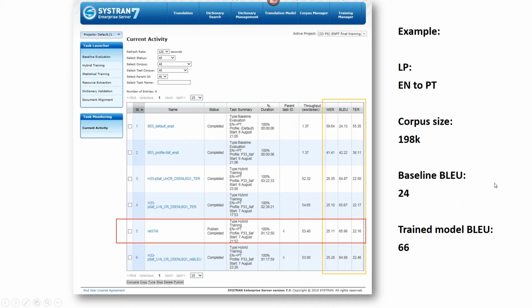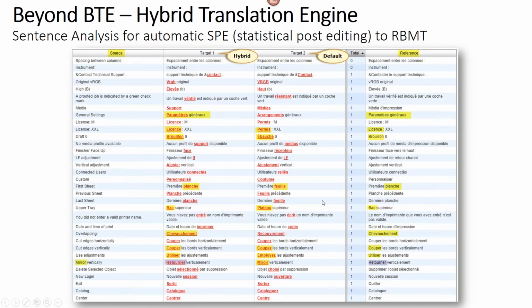So one of the tools you also want is not just trust those BLEU scores. I mean, it's a good measure, it's a good metric to use, the BLEU scores, the PER score, the CHR. These are good, but they are not perfect all the time. And one thing you also want is review the sentences. So you'll see here a comparison between the human reference. You see the source being translated. Here's the human reference, and then you see the untrained or original default translation that we produce, and then a trained hybrid model, how it does better.